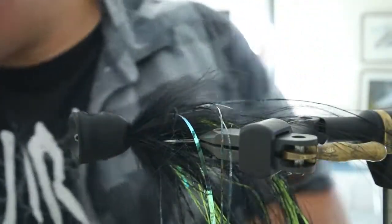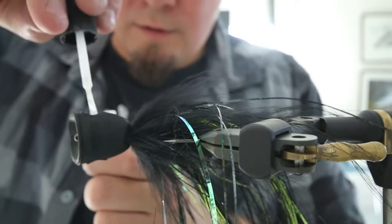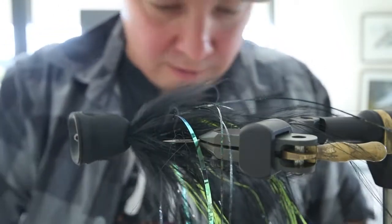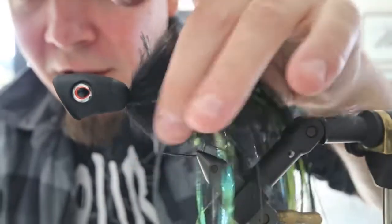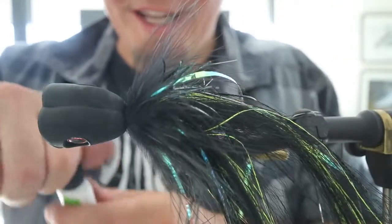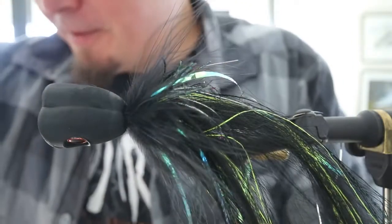All I need to do now is simply take a small amount of super glue, drop it there in the groove, in the dentation for the eye, and add the eye. I like this silver with orange and black, something like that. And well, basically, there you have it. And this will catch you some fish. This will catch some fish. Oh, I just need to do it on the other side as well.